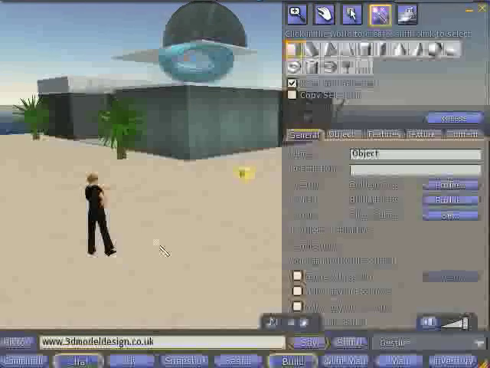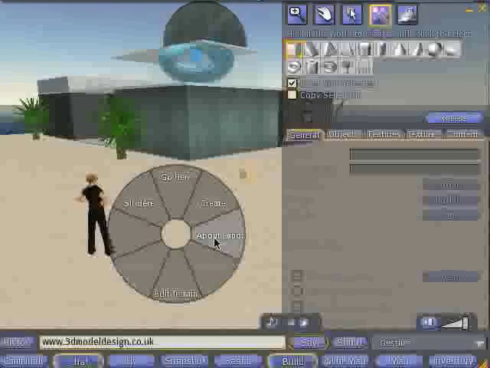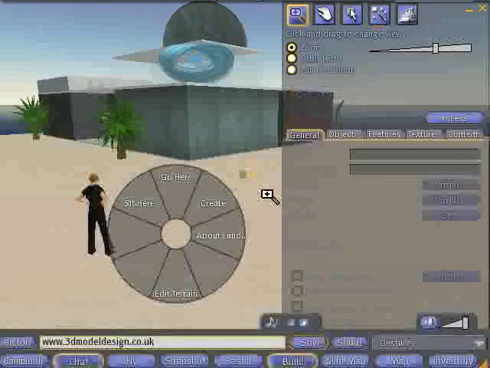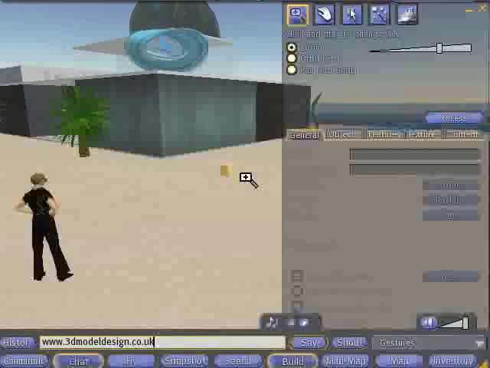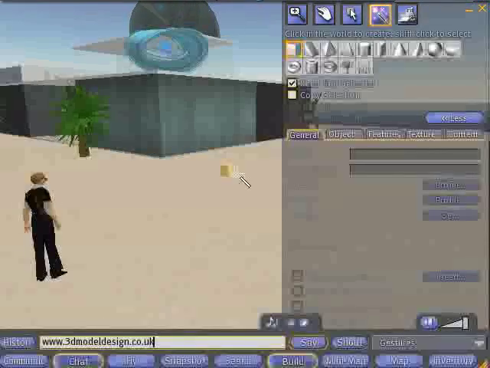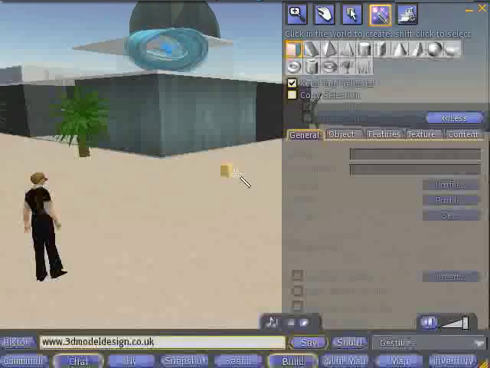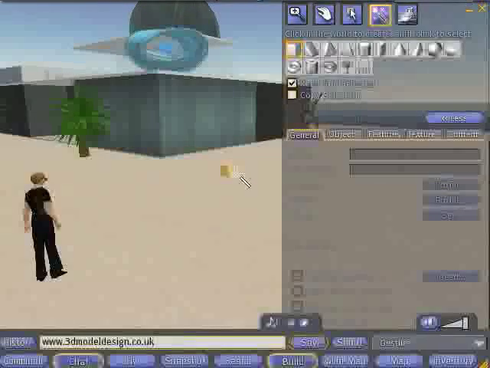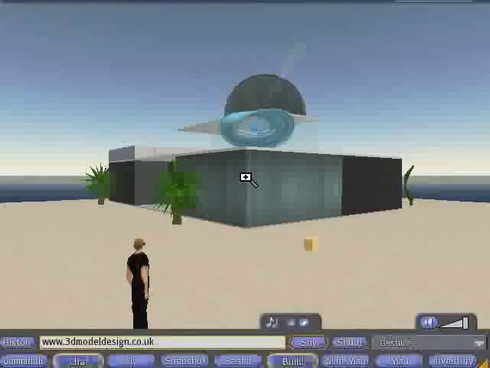We're all restricted by this. Okay, so this plot of land, how can you see how many prims you're allowed to use? If you go to About Land, it'll tell you all about the land and how many prims you can use. On this plot of land, you can only use 500 prims, for example, and it's a rented piece of land. 500 sounds a lot, but it's not. It soon adds up. When you have a 100 prim house and a piece of furniture such as a couple of chairs and a table, it soon adds up to a lot of prims, and you soon run out. So being resourceful with prims, or the number of shapes you are using, is very important in Second Life. And I'm going to show you why this is so now and how to do this.